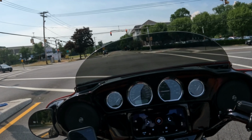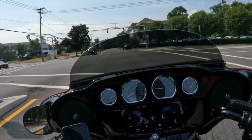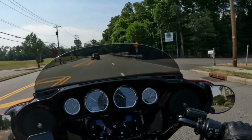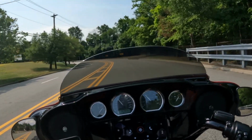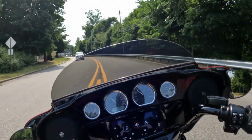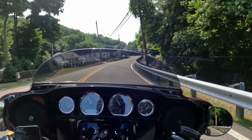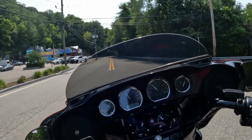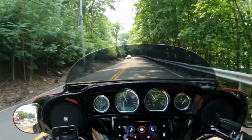I also pulled the trigger on a new seat. So I've been looking at seats for a while, and I kept going back and forth between Saddlemen and Lepera. At first, I really wanted Lepera, for a variety of reasons, the different custom options that you could do with that seat. But when I priced out a custom seat the way I wanted it, it was $1,000. And for a regular step-up style seat, they're tail whip style. If you look that up, they're tail whip. And I'm like, I'm not paying $1,000 for that seat.